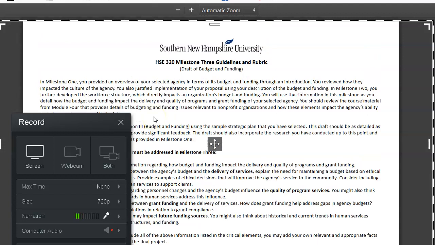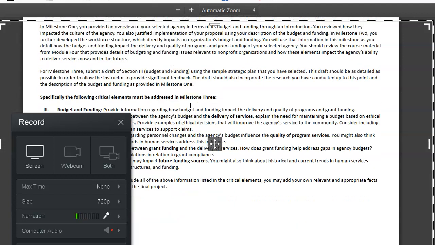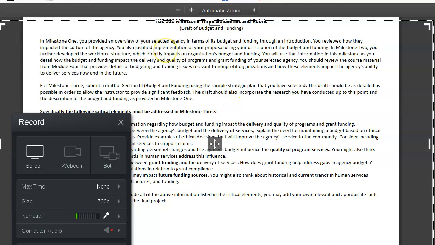All right, so what we want to take a look at is just the context, and this is going to give us a lot of important information here in this first paragraph. I'm not going to read it to you, but I'm going to give you an idea of where we started and how we've gotten to where we are and what we're doing next. Okay, so the first milestone is an introduction. It gives us really four key concepts that we've talked about before, and that's the budget, funding, workforce structure, and culture.